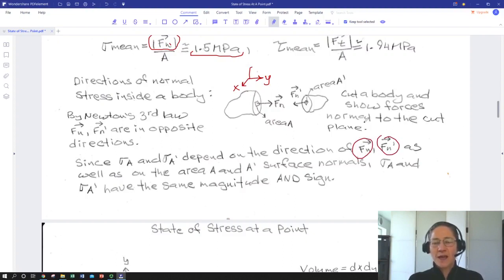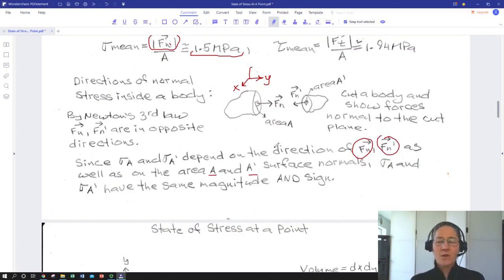Up here we were looking for just magnitudes, that's why we have the absolute values, but generally speaking stresses do have direction just like forces. You're going to have the surface normals to these areas going in opposite directions, so the forces across these cut surface, these interior forces, have equal magnitude and opposite directions, but their corresponding stresses have the same magnitude and the same sign, because we're dividing by the opposite force that's going in the other direction, and it will also be divided by a surface normal that has that opposite sign.